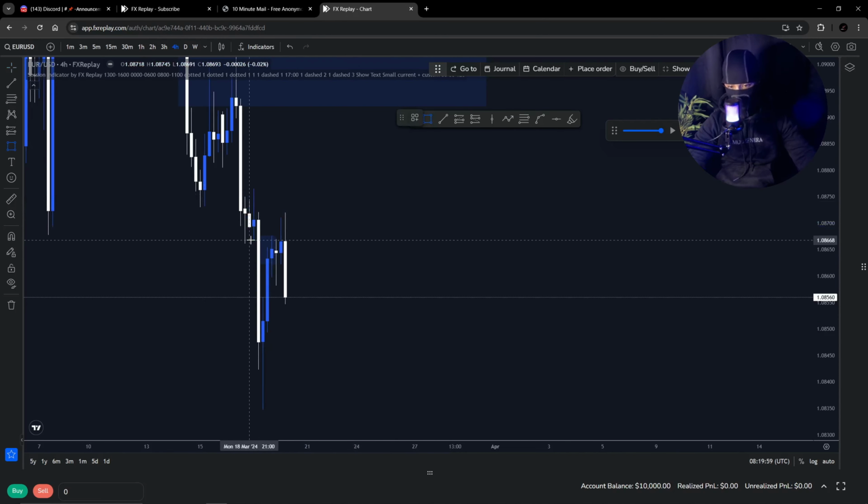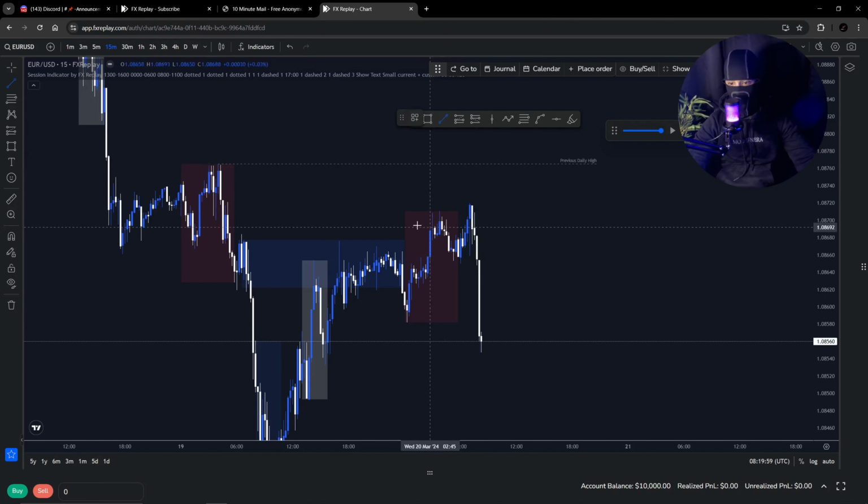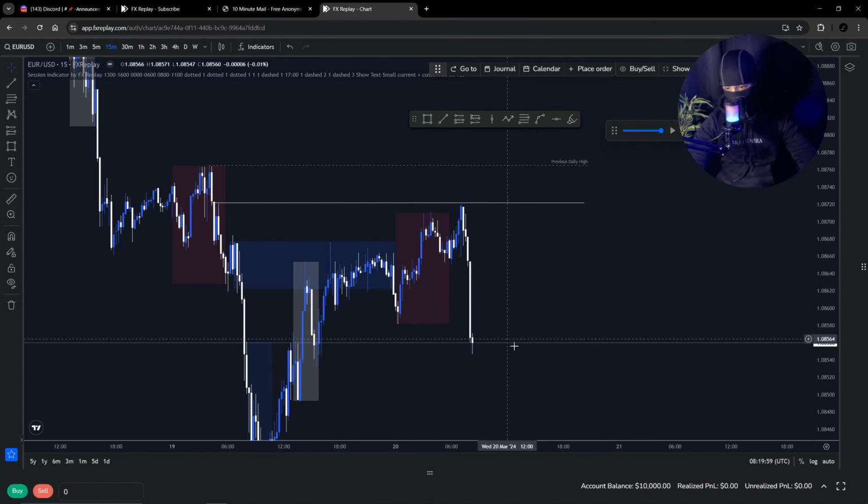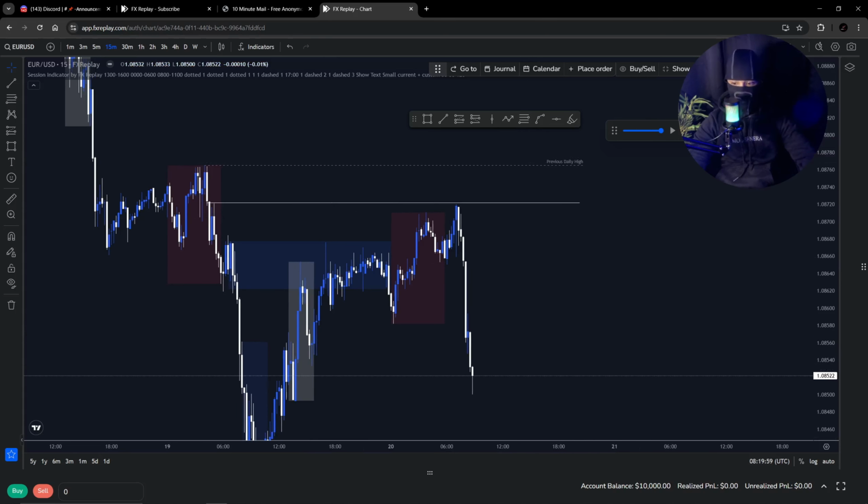So far we might be able to catch something. This 4-hour order block is holding, and what have we also done? We have swept liquidity multiple times. However, this does invalidate my setup, so I'm not going to take this. You guys can see there's equal highs. So once again, I'm just going to wait.